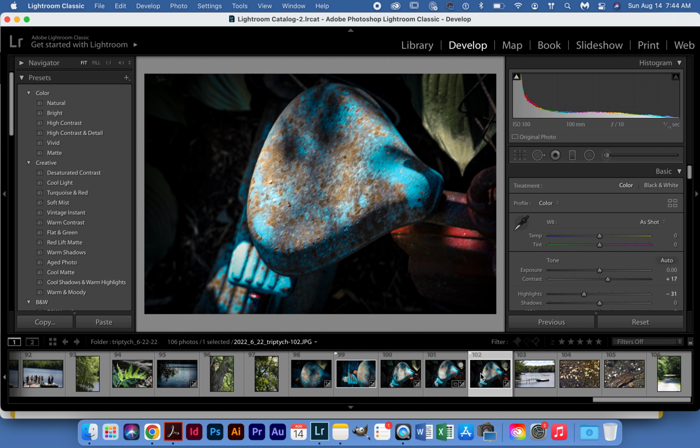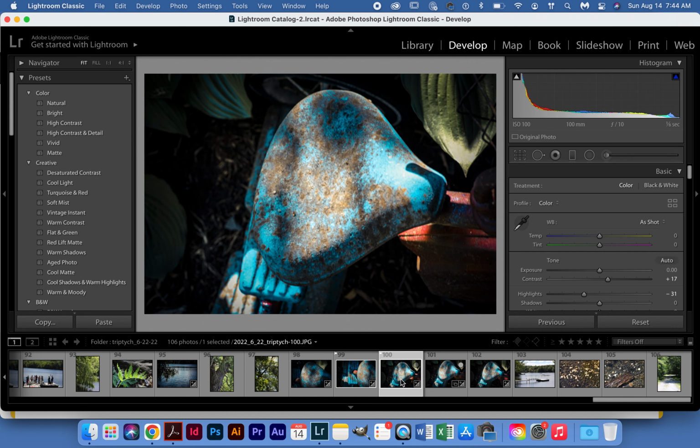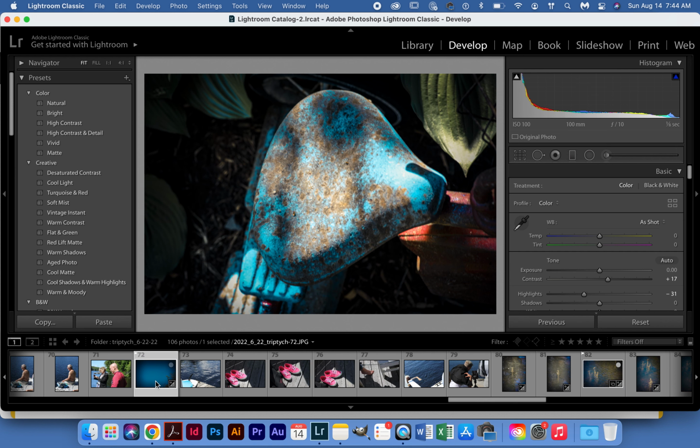So this is an interesting one because at first glance, you might think that this image is too dark to print, but it is just a high contrast lighting. So I do have specular highlights that are illuminating the main subject, which is really nice. That one is not too dark of an image.